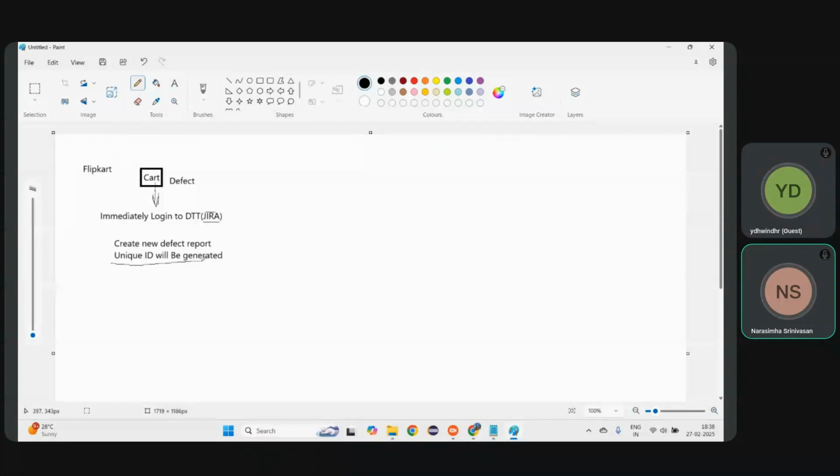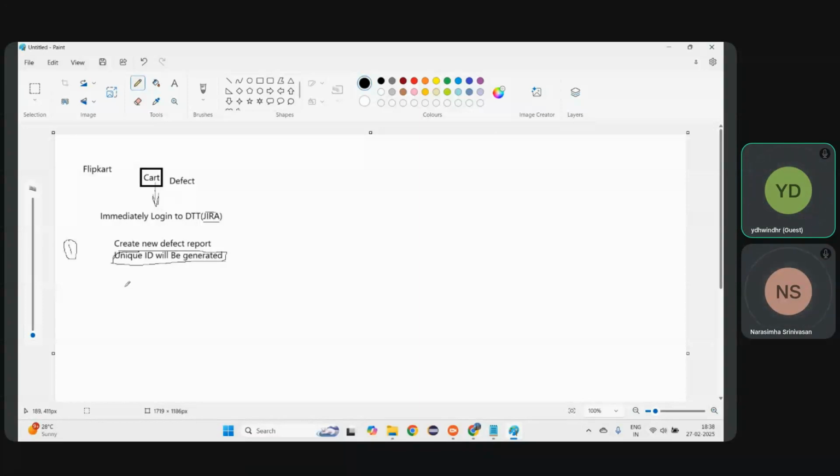Because we will not tell every time that the cart is not working. I will tell, can you check the defect report of first? Or defect ID 1, can you check? It means the cart defect only. For each and every defect, there will be one unique ID. Unique means, what do you mean by unique? Basically, a specific ID for one only. Specific, so there will be no repeated, no duplicate.